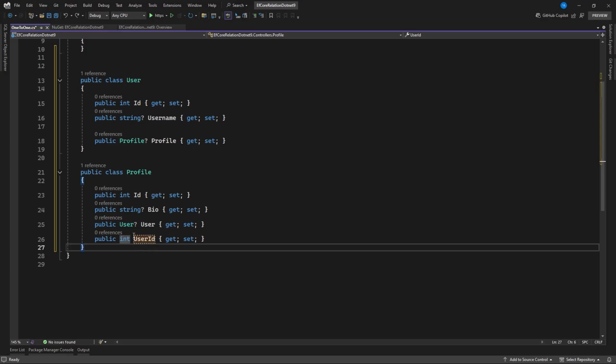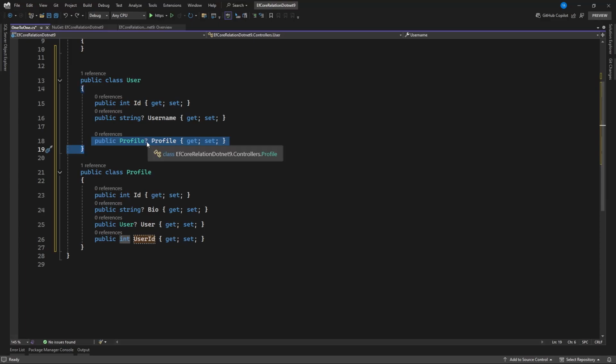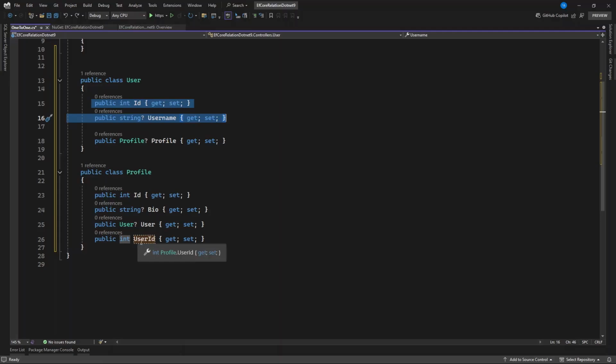You see? So we have the navigation specified, the same navigation specified here, making it nullable so that you do not provide the user model or the profile model when adding each entity to the database. And here you specify a user ID, which is a required property. Before you add a profile, you must provide the user ID. It means the user must be created, and through that you provide the user ID to this, and I'll add it.